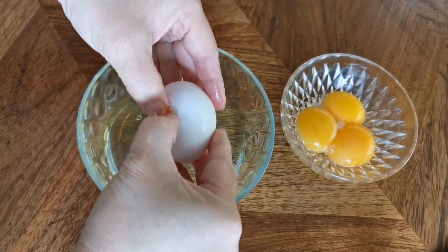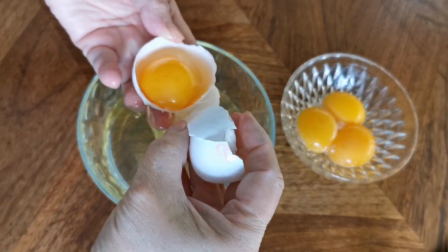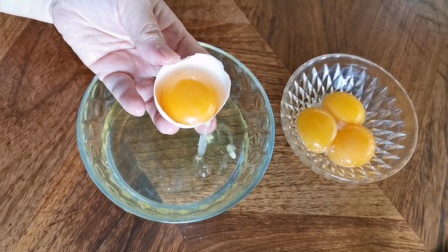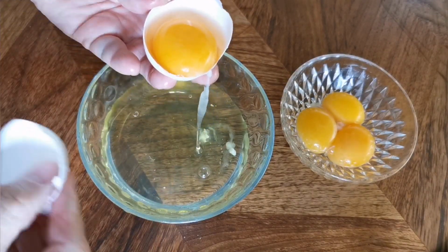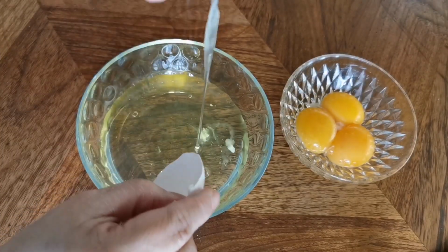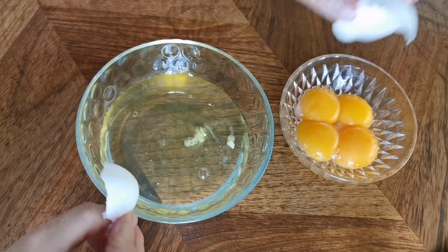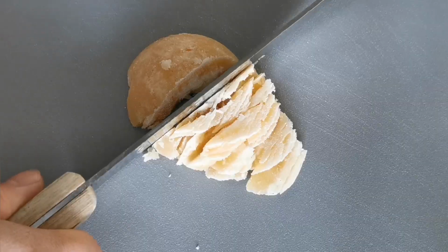First, separate the egg yolk. The reason why the Chinese like to eat this is because there is a lot of protein in this coconut jam, due to the fact that lots of egg yolk I also use. This is also partially why they call this coconut egg jam. This is a good recipe if you have eggs that are going to expire soon, so you want to use them before they go bad.